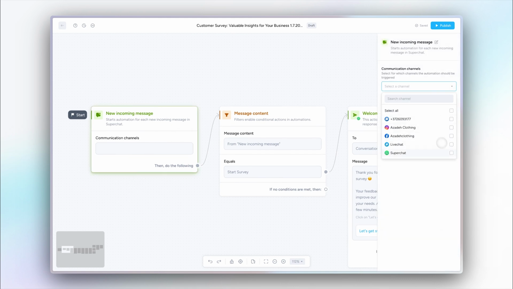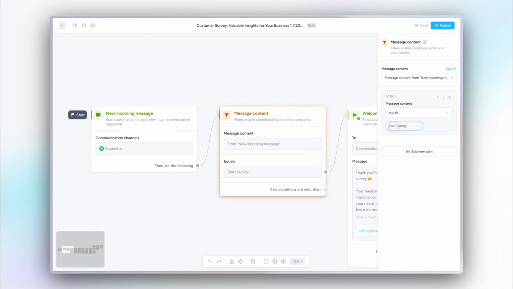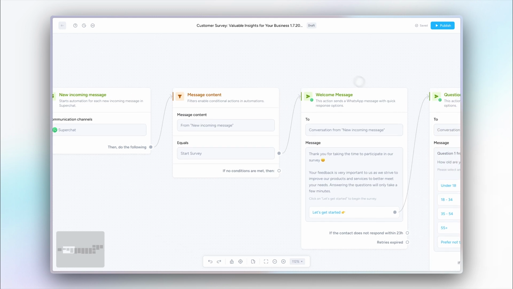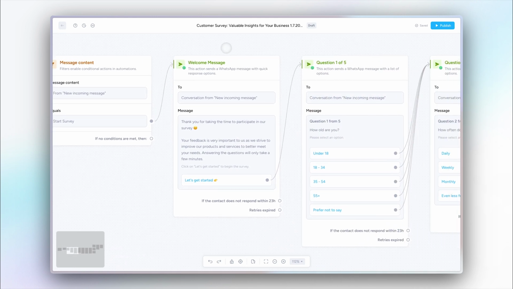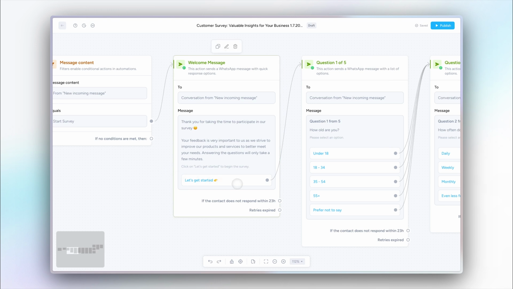First, you need to select your WhatsApp account as the communication channel in the first node. You can customize the message content in the next node as you like, because this is the keyword that appears pre-filled in WhatsApp for your contacts when they scan the QR code for the automation or click on the link. In the next step, we start the conversation with a welcome message and a button through which contacts can start the survey. If you click on the node, you can adjust both as you like.